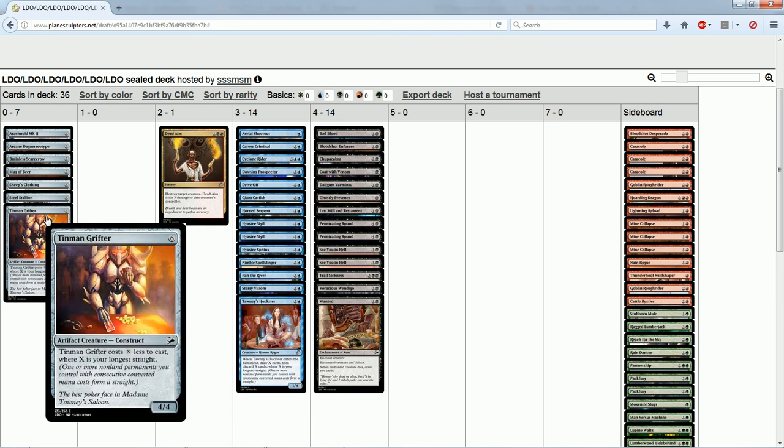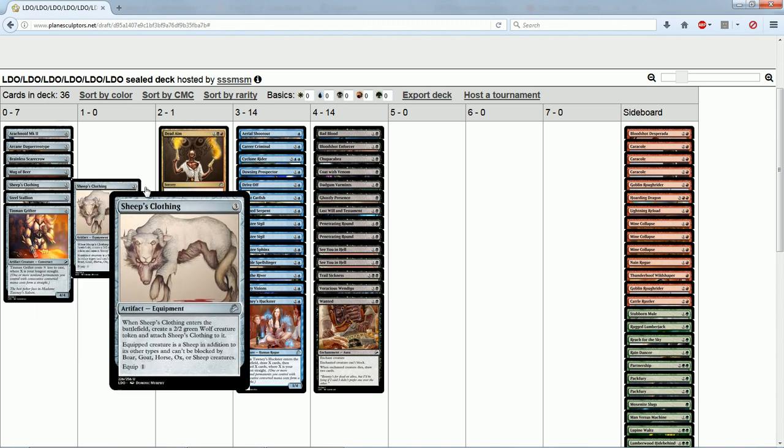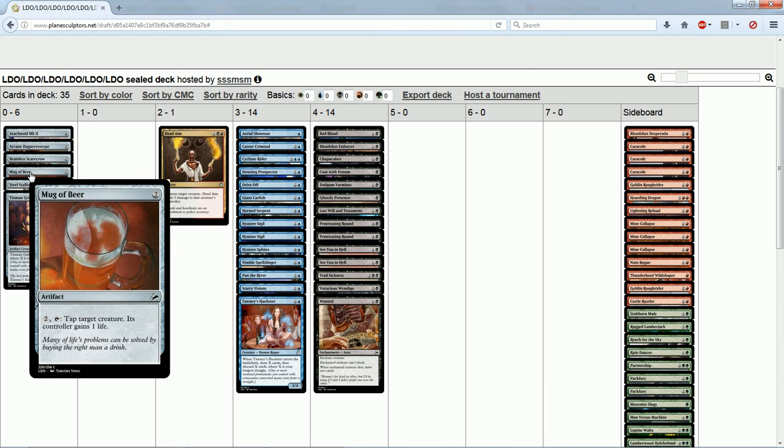So Tin Man Grifter's fine. Steel Stallion is also fine since we're playing a control deck. Yeah, that's a good ramp. Yeah, we want to get to our more expensive stuff. It's not guaranteed to be in the deck, but we'll see. Sheep's Clothing, I think that's more of a sideboard card. Mug of Beer.